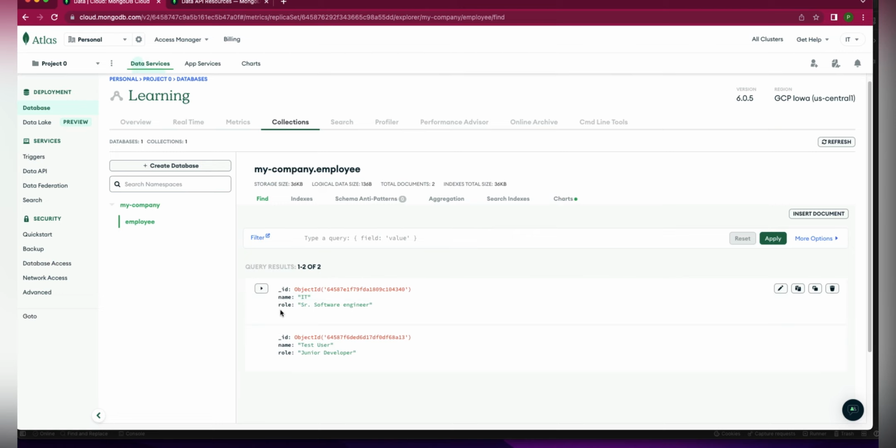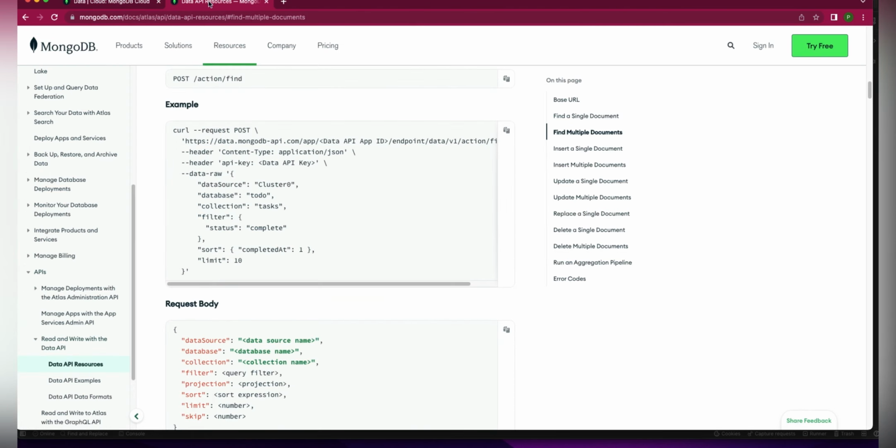Here we have the fields name, role, and ID. By default the ID comes when we are fetching any document.